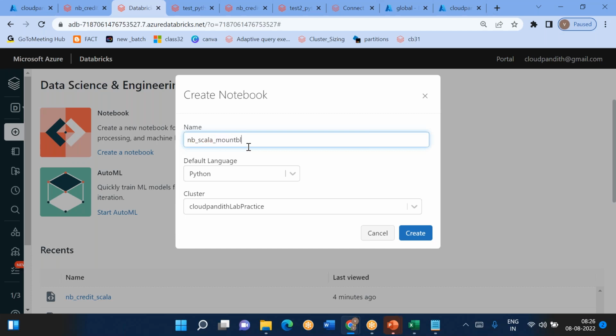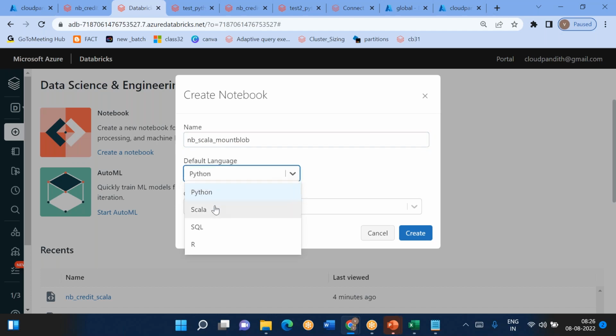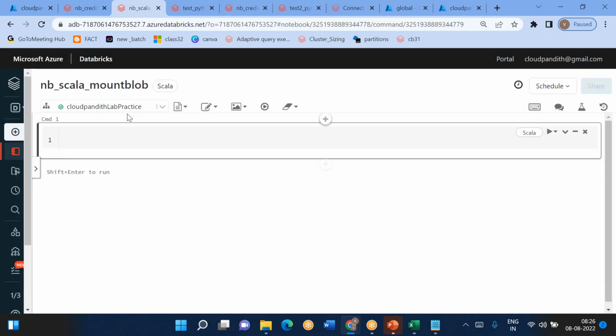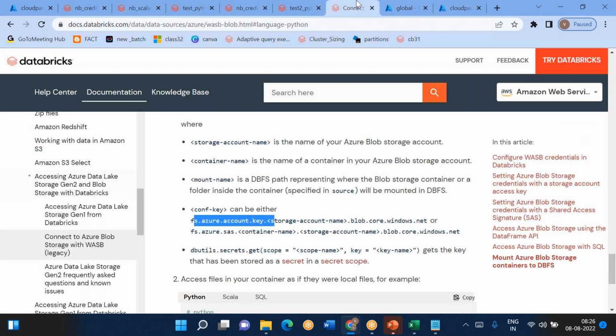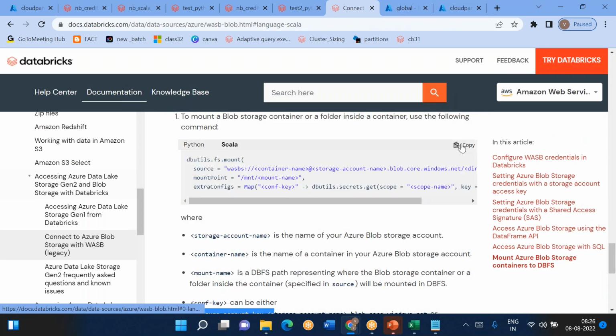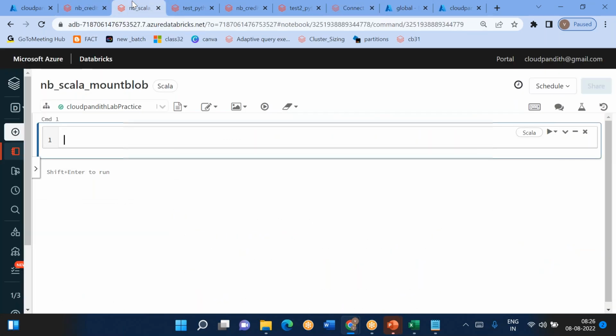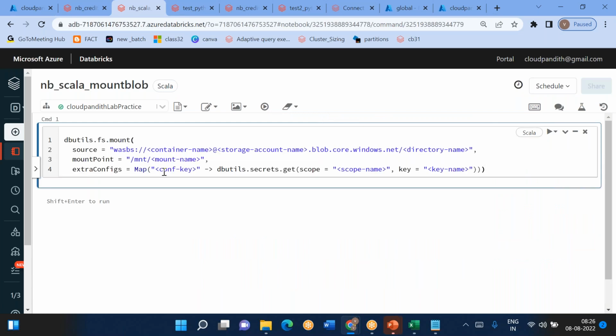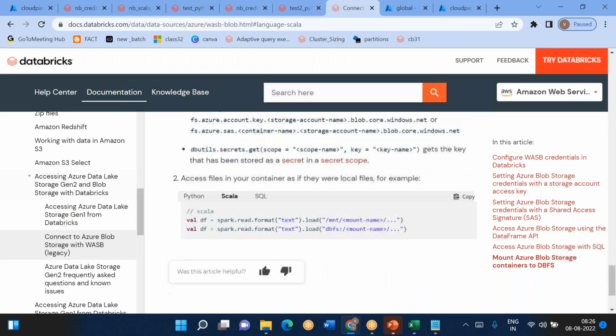Okay, mount blob. Practice it. So this is in Scala. Now let's go and get the same things from the documentation, but this time we're using Scala. Copy this, put that here. So same config key, you need to go and bring it.